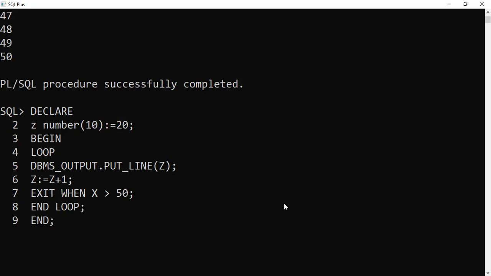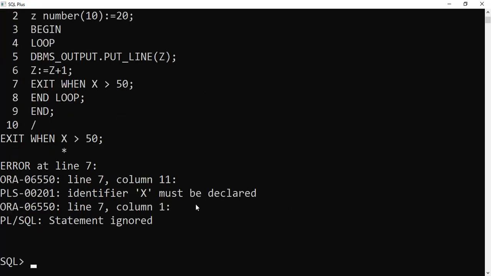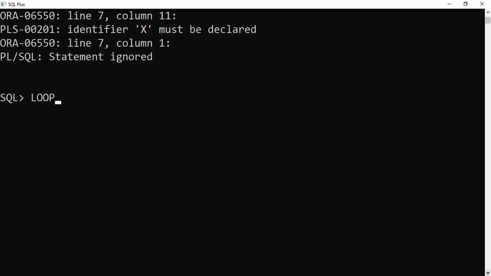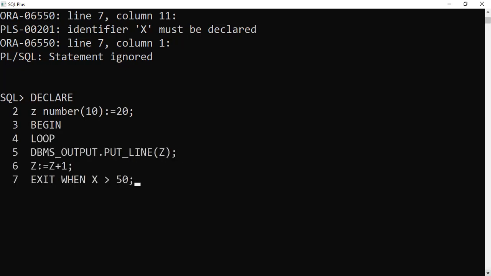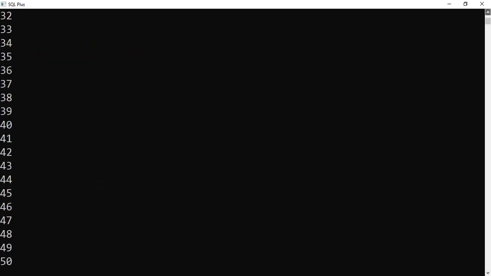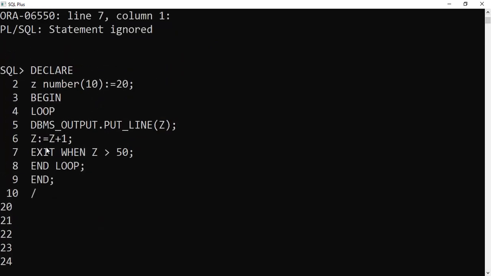And then end. Okay, I'm sorry, I did something else. Instead of Z, I had given X, so let me fix this. So instead of X, I've given Z. And then end loop, and then end. Yeah, so you can see it's actually the same scenario. So it doesn't mean that you have to bring in the if statement. You can still execute it without putting the if statement.